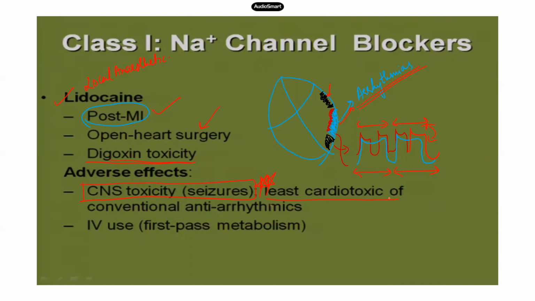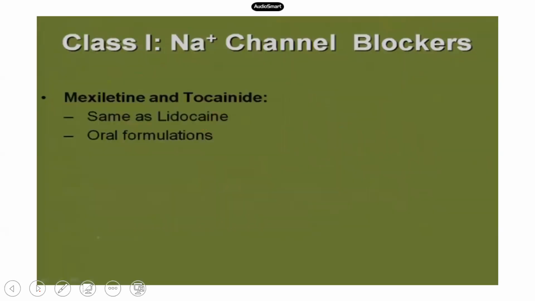So that is about lignocaine, and it can only be used IV. So that means only if the patient comes to you in your OPD, you can give this drug, right? So since we have this drawback, we have two drugs that you have to keep in mind apart from lidocaine, which are mexiletine and procainamide. These are your oral drugs. So when the patient comes to you, you give IV lignocaine, but when you have to send that patient home, you send them with these oral drugs, which are mexiletine and procainamide.